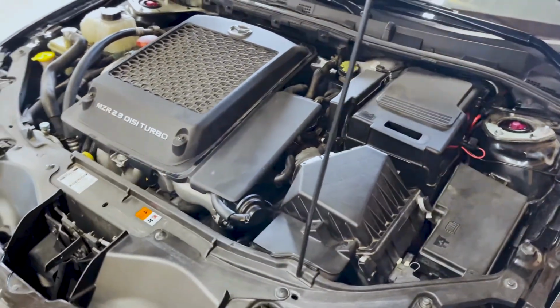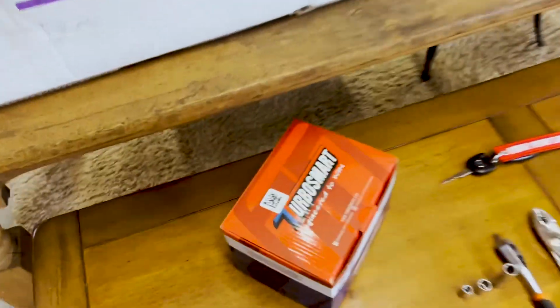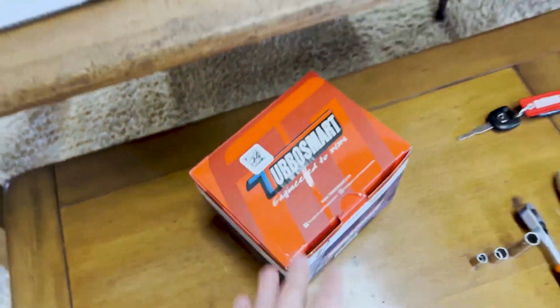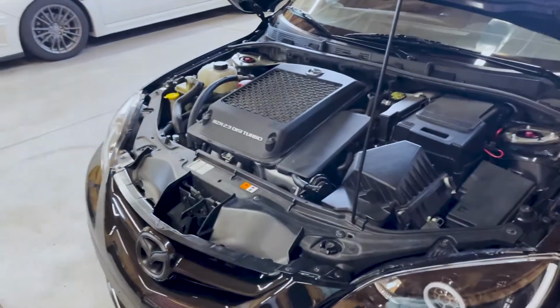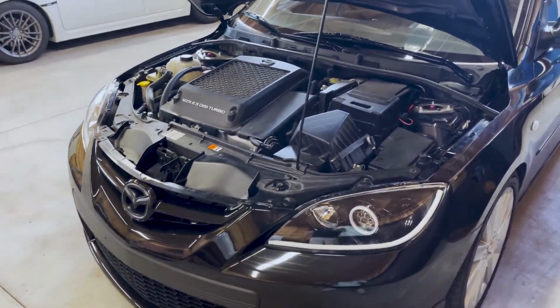In today's install video, we're doing a 50/50 Turbosmart bypass valve, blow-off valve, however you want to say it. So we're going to be doing a nice little install on this. If you guys have a Mazda, 100% recommend getting this mod.